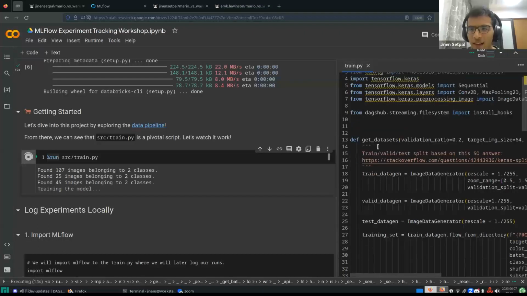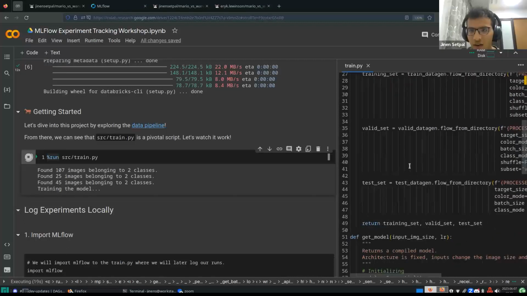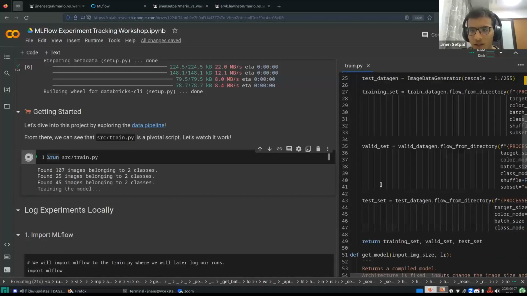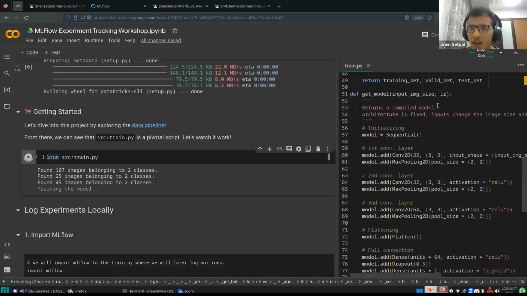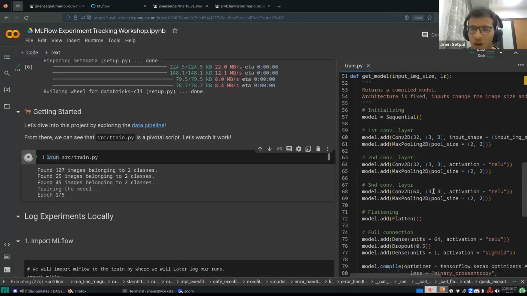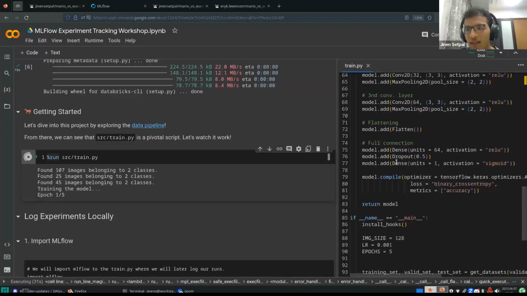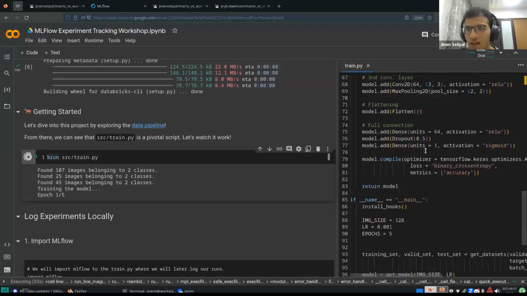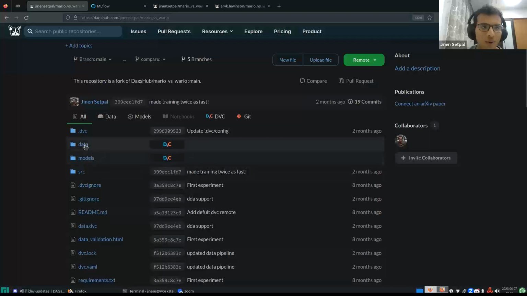We have a get datasets method that is getting us dataset generators for training, validation, as well as test, and a get model function that sets up 3 convolutional layers, flattening, a couple of fully connected dense layers, and the final prediction layer with sigmoid activation, because this is a binary classification task.